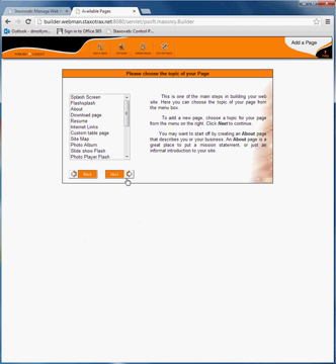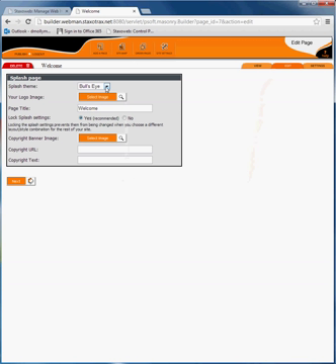Now this screen is actually different pages that you can add into your website. Each one of these is a separate page. So you can have a splash page, an about us page, download page, internet links, photo albums, slideshows. There's quite a lot of options here that you can use to add separate pages to your website and to build on the content. So we're going to start out with a splash screen, which is our landing screen.